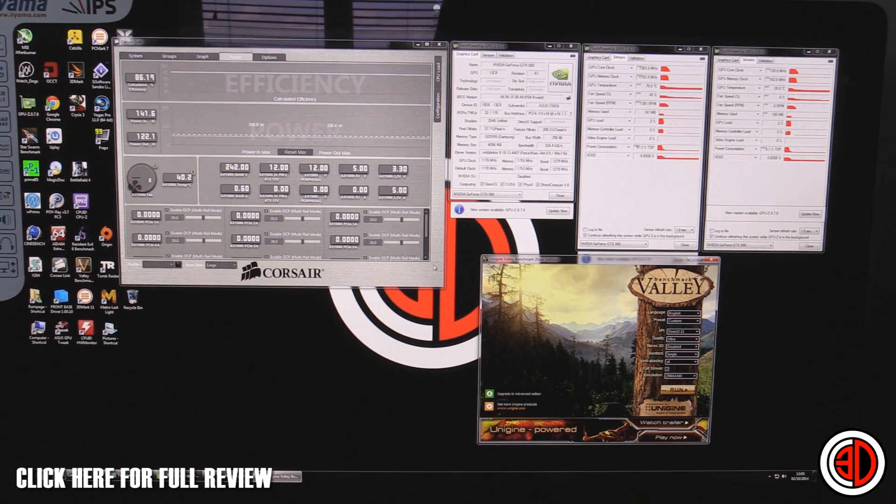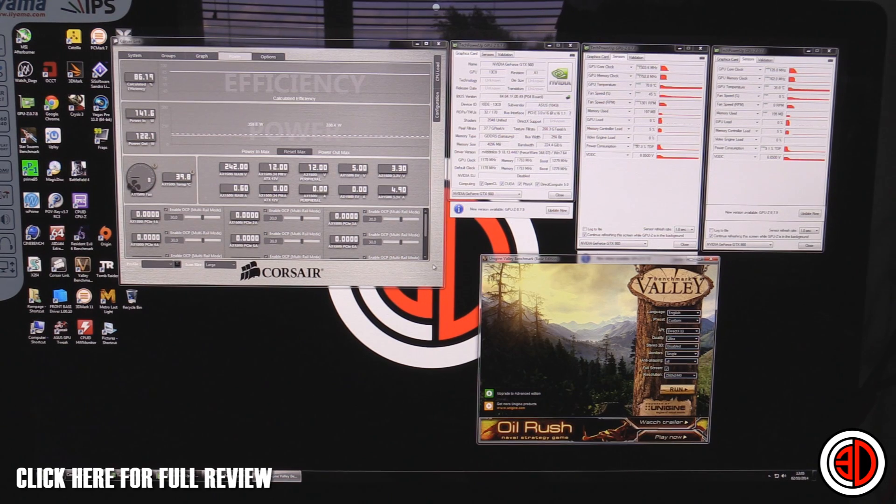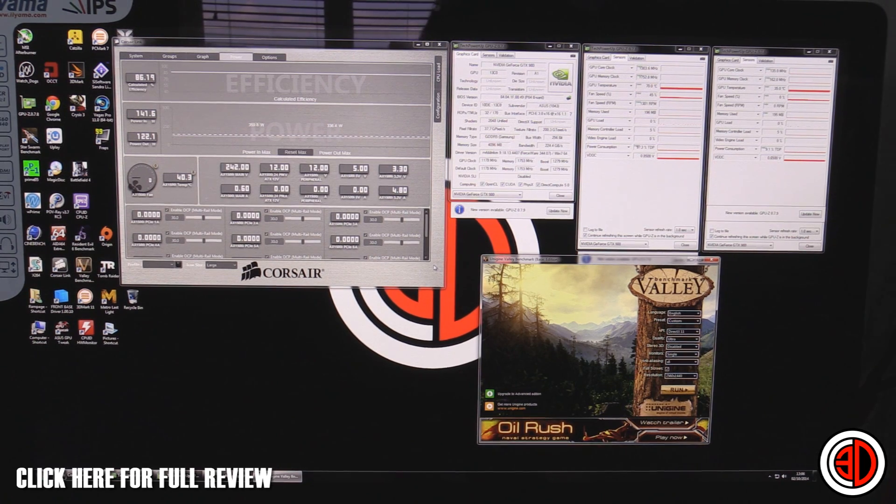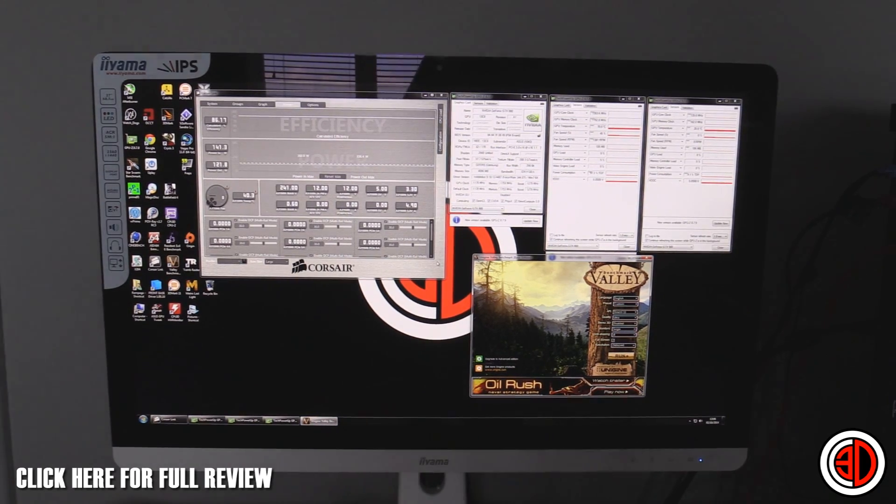Maximum temperatures on auto fans, just letting it do what it wanted: 70 degrees, with an ambient room temperature of 22 degrees — so about 48 degrees delta, which is awesome. Idle temperature: we left it running for about 15-20 minutes and it was at 35 degrees. Obviously once it's warmed up after a run and goes back into passive mode it can take a while to get back down to that point. But the fact that it can be pushing out 35-40 degrees and still running completely passive on a desktop — and don't forget this is a 2560x1440 screen — it really is impressive.